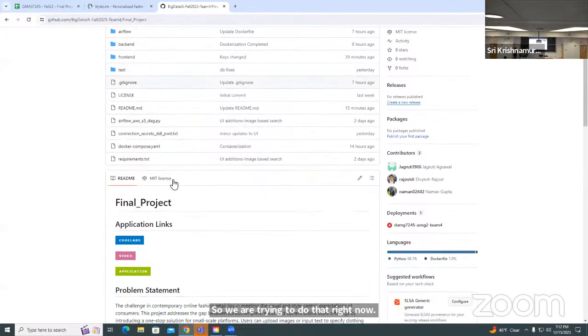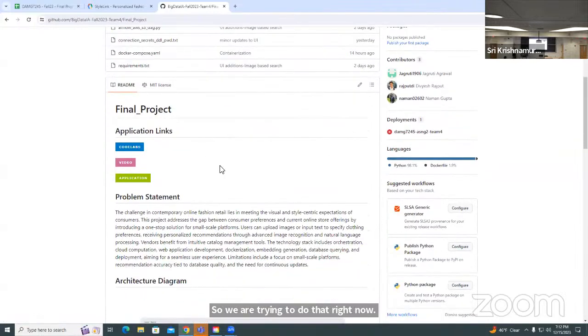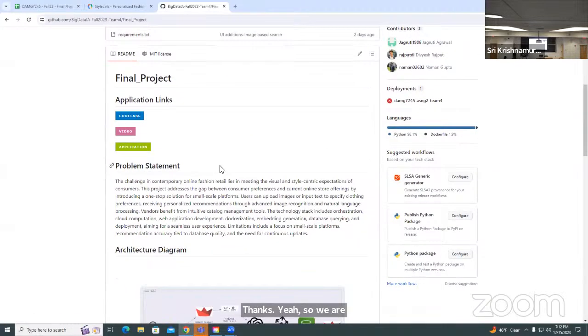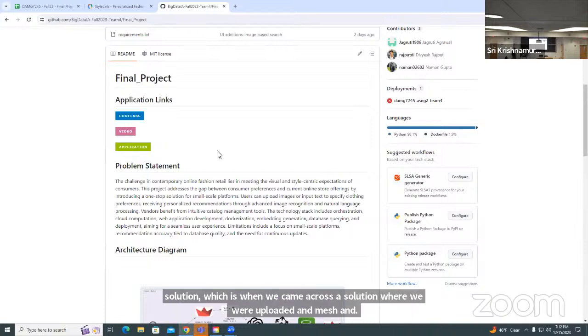We are team 4 and our topic is personalized fashion discovery. In day-to-day life, we see a lot of clothing types or photos on social media which we like, but it is very difficult to explain them in words, which is why we came up with a solution where we upload an image and give similar images back to the user.